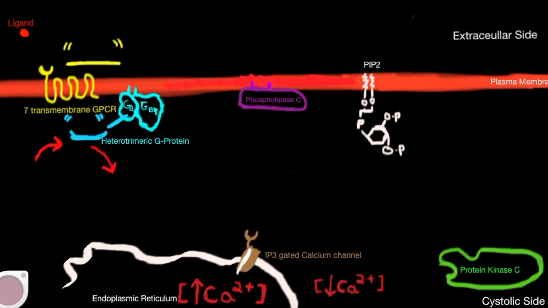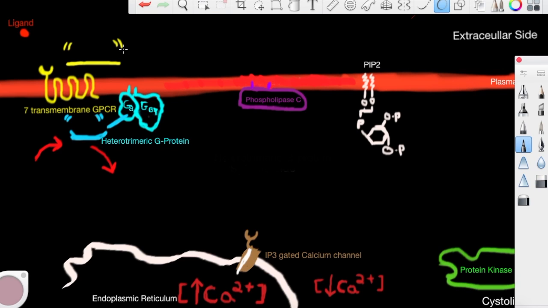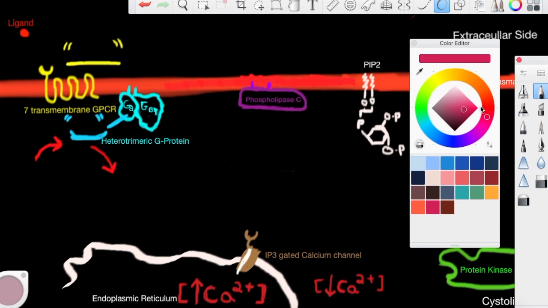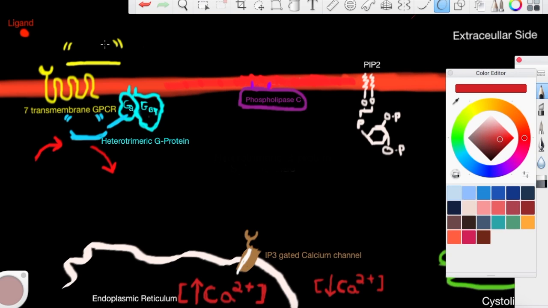So essentially, what you're going to start off with is a 7-transmembrane GPCR. GPCR stands for G protein coupled receptor, because it is a G protein coupled receptor and will actually be associated on the plasma membrane. Now, since it's a transmembrane protein, this is going to be a key role in activating that G protein on the cytosolic side. But how the signal cascade is going to start is that you're going to have a ligand which will go to an associated 7-transmembrane GPCR and bind to that receptor.